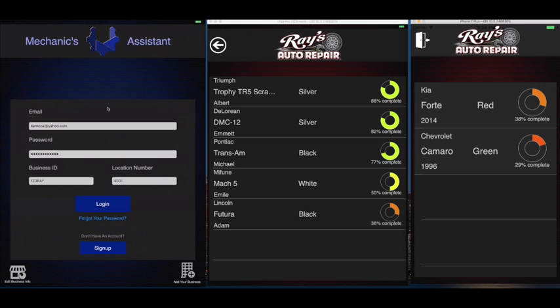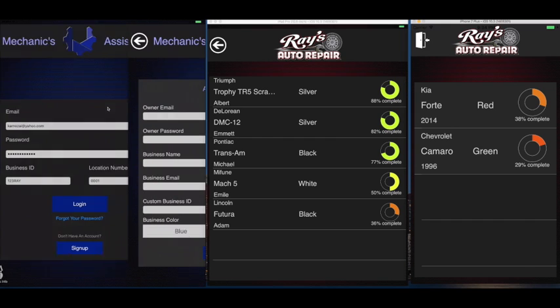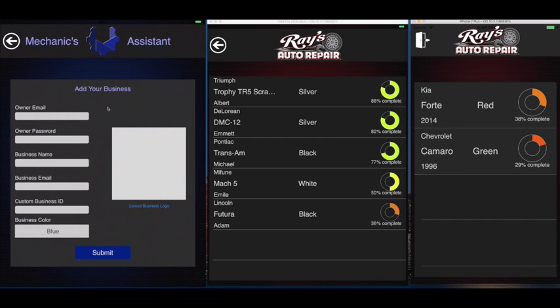And rather than log in, we'll go ahead and handle some newer items. For example, this is the Add Your Business screen now. It also includes the owner email and owner password. So you have to give it that data before attempting to create a new business. And we'll go ahead and try to hit submit.